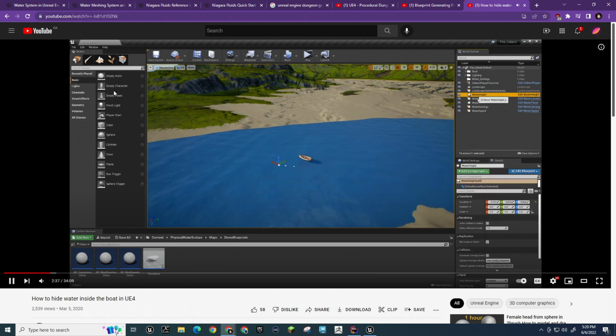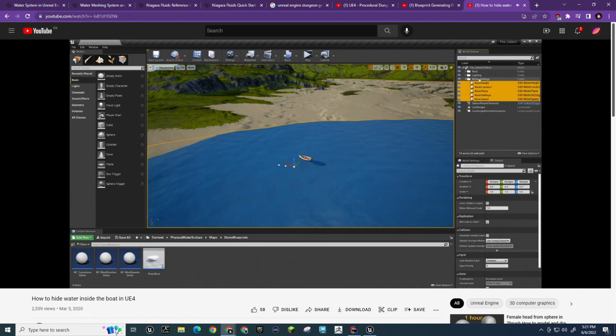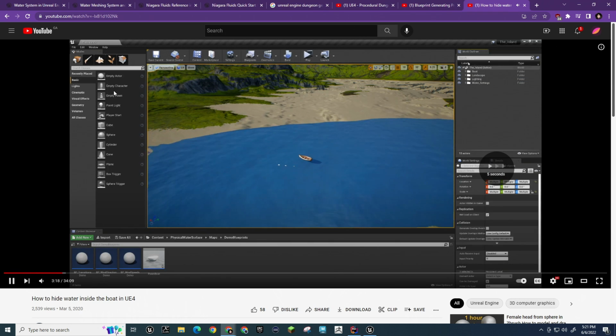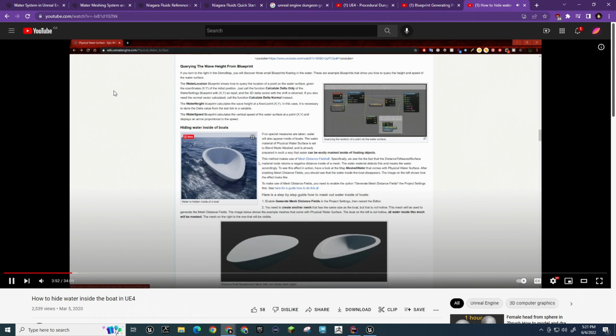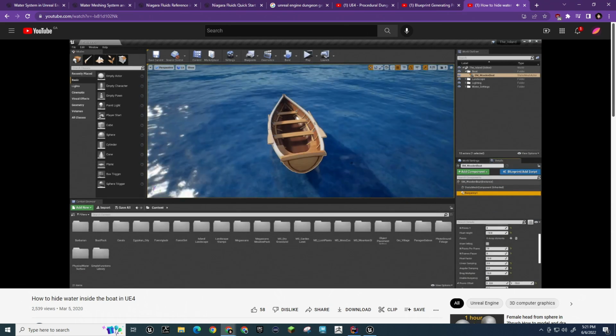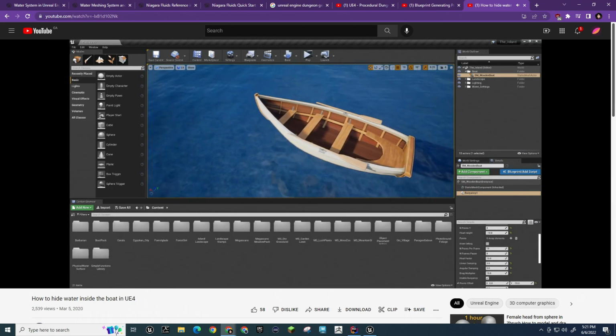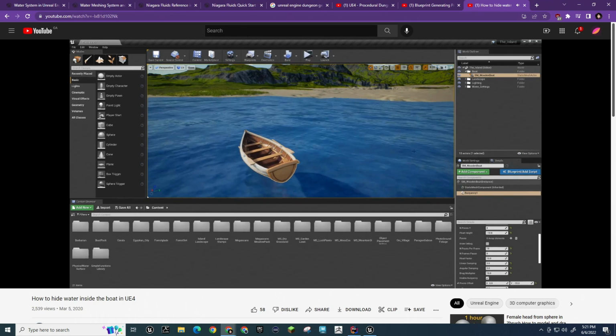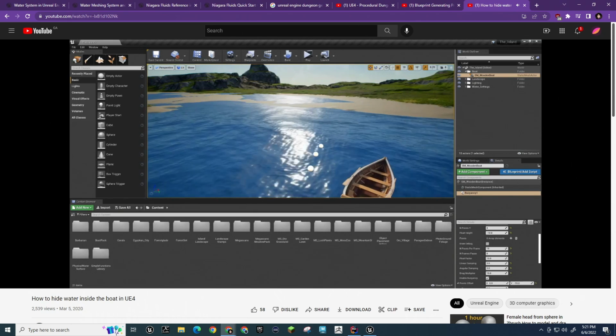I'm going to add all these into that folder so it's a little more organized. Going to get this character. This is something I mentioned in the previous video: the setup and buoyancy that I've added to this boat, which is a mesh. We're going to make sure that we add this to it, the same as our other items that are going to be floating in the game. So a lot of time and effort has been put into this. Make sure that items can float on the ocean.